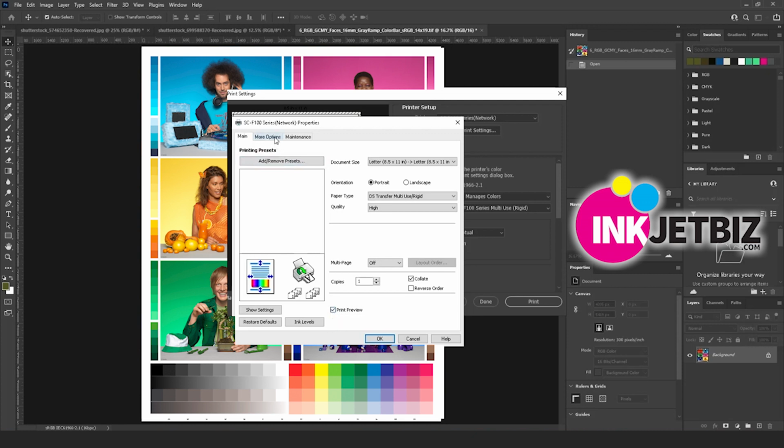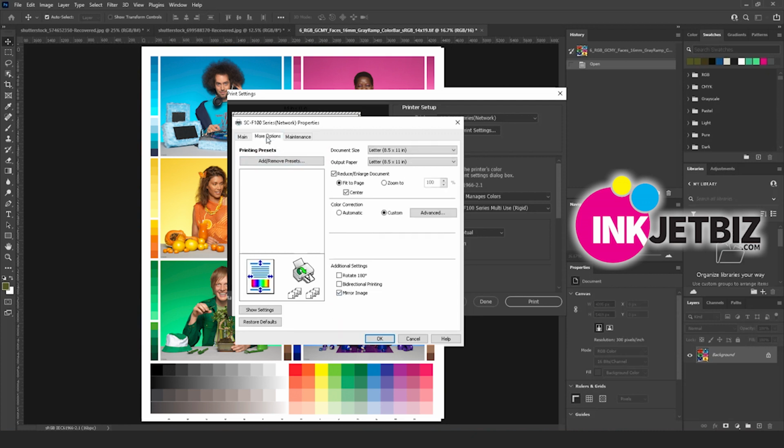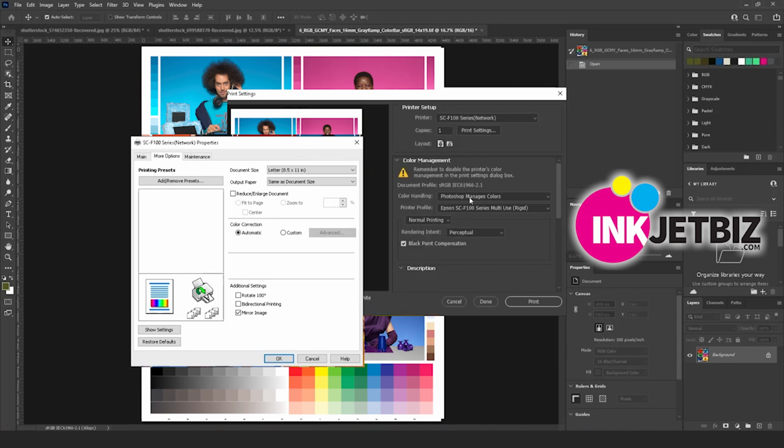In the More Options tab, you can reduce or enlarge the document size. And what is very important, set the color correction. If you set it to automatic, the printer will manage the color.